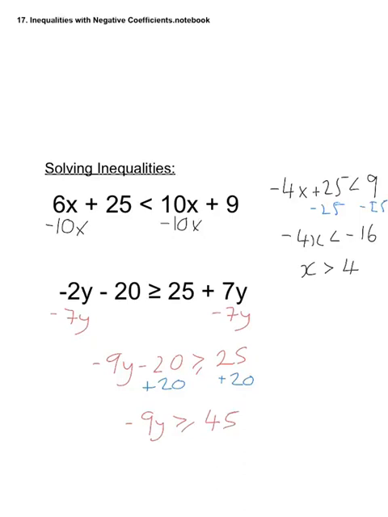Okay, so again we are going to divide through by negative 9 this time. That has the effect of swapping the inequality, so I've got that y on its own is less than or equal to negative 5. Okay, so instead of a more than or equal to sign in the middle of my variables and my units, I've now got a less than or equals to sign. And that's how you solve an inequality with a negative coefficient of your variable.